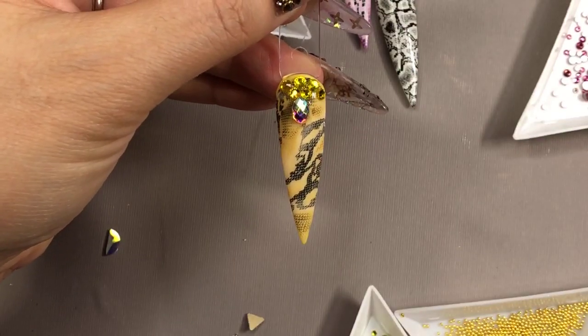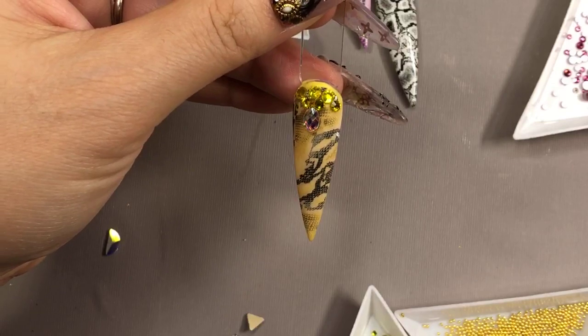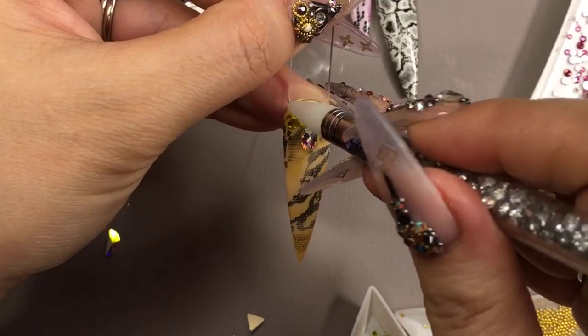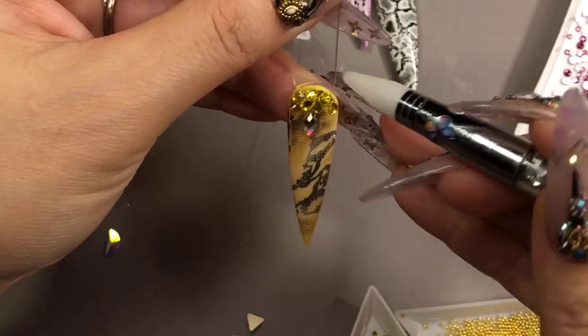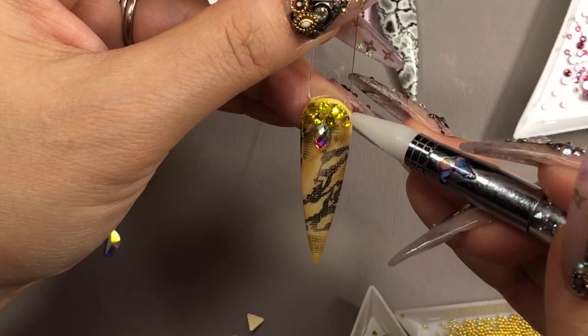You do the big centerpiece, and then you use different colors of the theme that you want. You can do it like this, this one is so cute. You can do obsidian crystals, or you can do obsidian or yellow crystals. Either way, however you prefer.